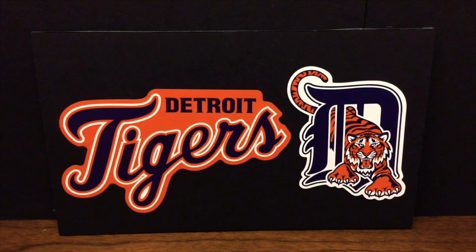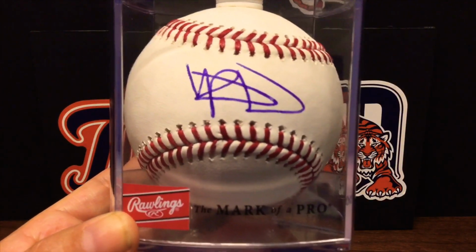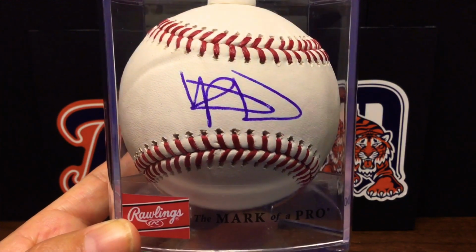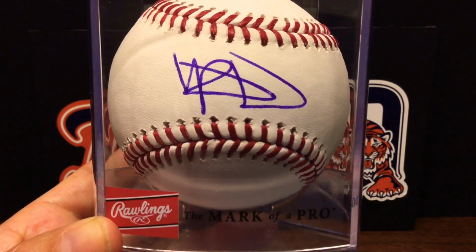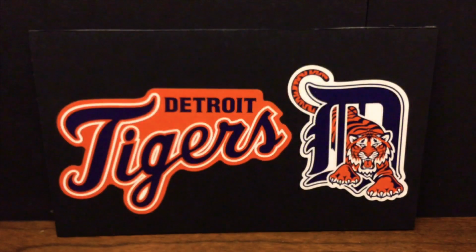And then this is the Tigers' first round pick in 2019, 5th overall. Super excited. He's having a great spring so far. This is Riley Green. Sweet spot. Had to take advantage of that. Some folks were saying that this is the time to get him. I mean, even Casey Mize is signing a lot less frequently than what he did last year. I was really fortunate with Casey, but it is good to take advantage of it before the signing habits change. So happy to get him on that sweet spot there.